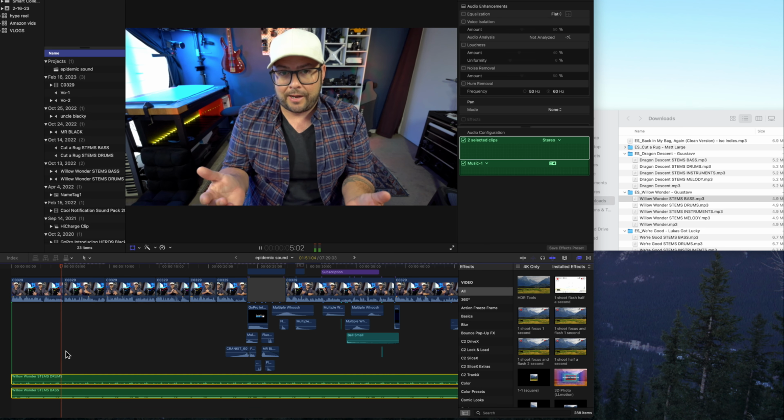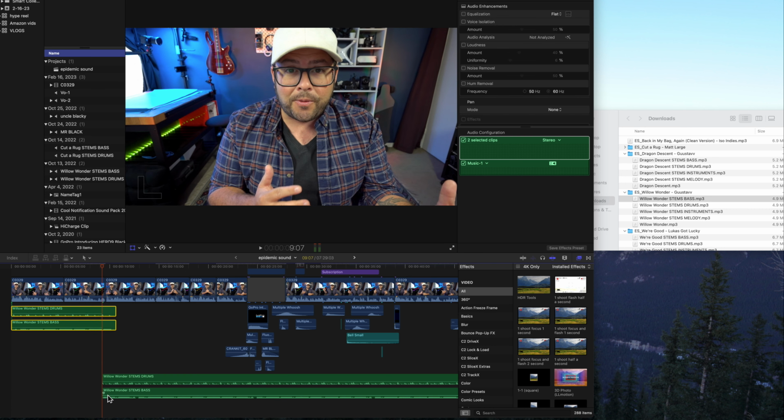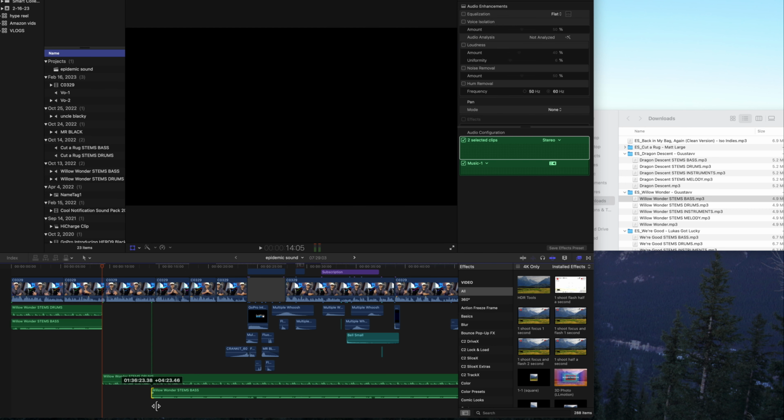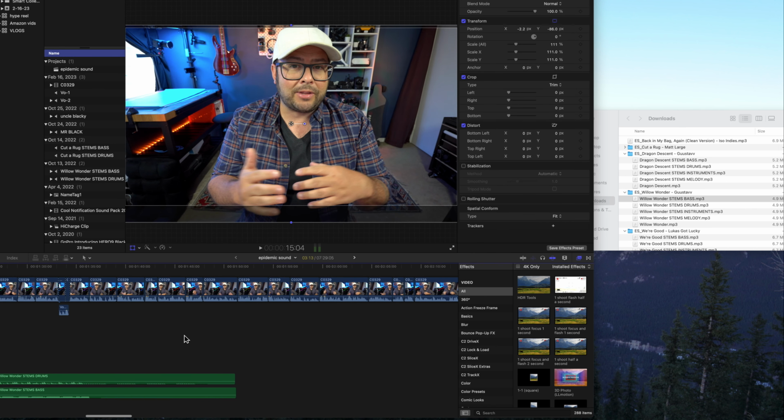And at the beginning of the video, I'll cut it so that it starts with that drum track. Always try to remember to cut the bass and the drums at the same time and keep them together, otherwise they'll get out of sync. And if you ever do get them out of sync, go to the end and make sure it lines up at the end.